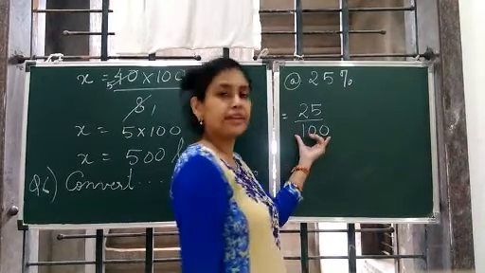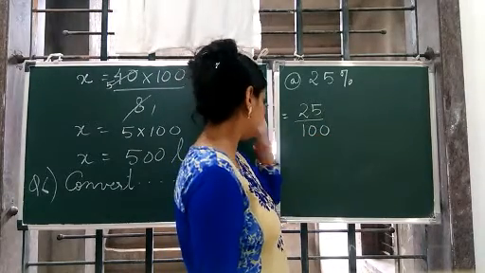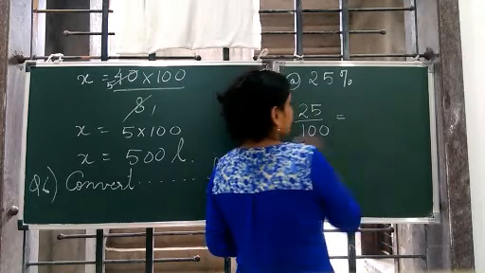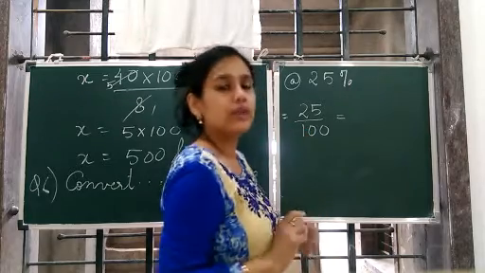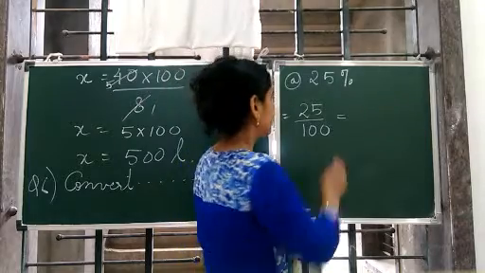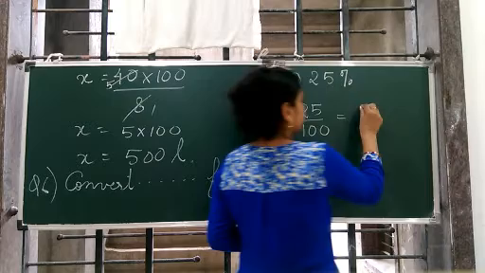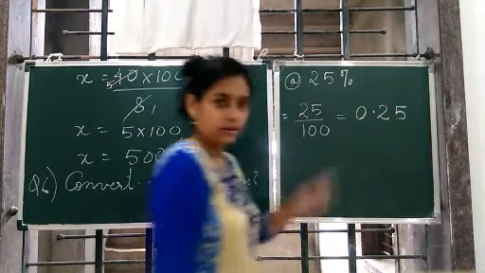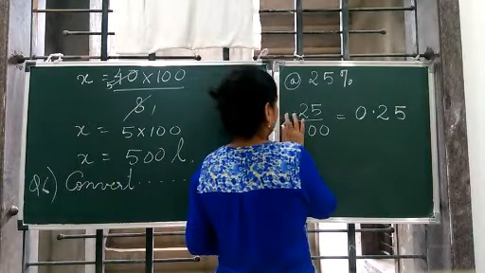Okay, so first we converted into decimal, then we converted into fractional form. Simplest form, I mean to say. So now, how many digits here, children? 1, 2. That means there should be 2 decimal places after the point. So 2 decimal places means we have 1, 2. So this decimal will come here. So this is the decimal form. Now we do the simplest form.